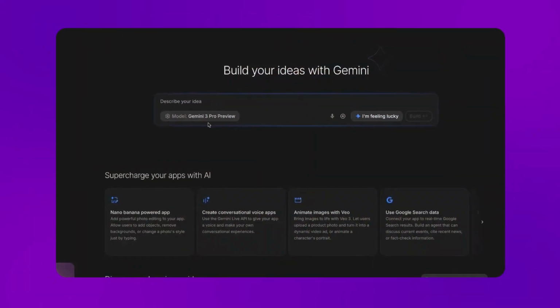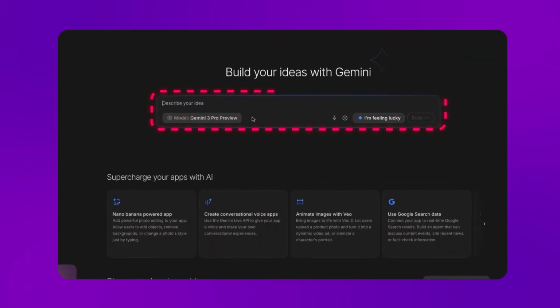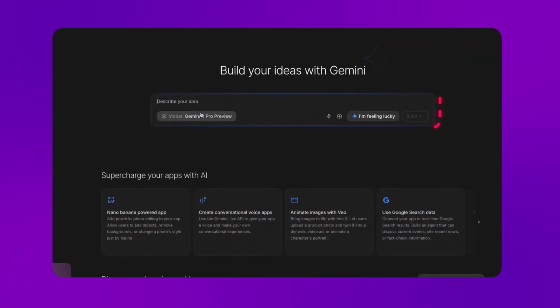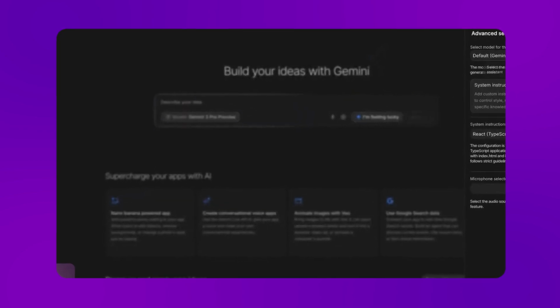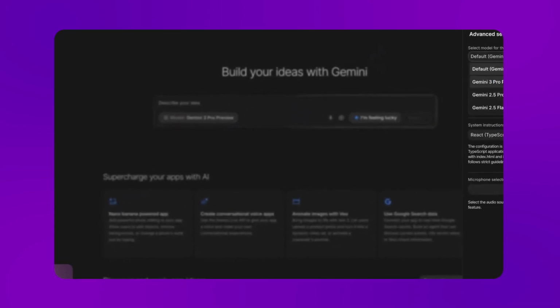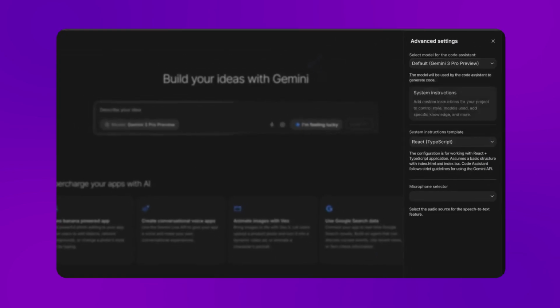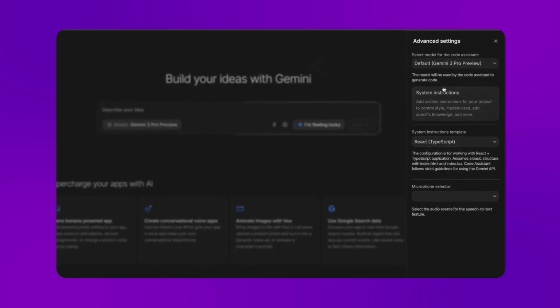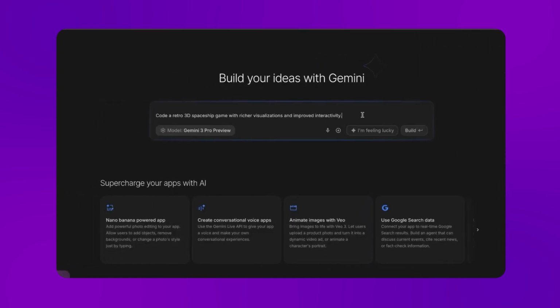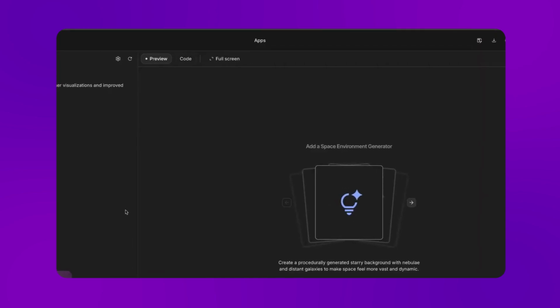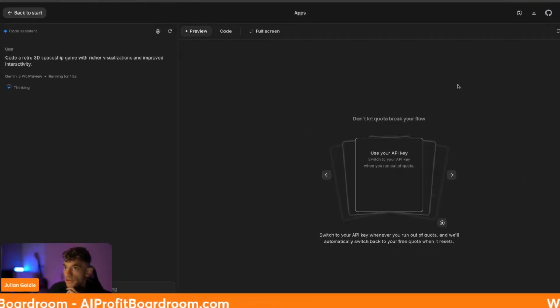See what we've got. So we've got model. If you go to aistudio.google.com, it's available here too. So you can select the model, and then you can choose Gemini 3.0 Pro or Pro Preview. So we'll go with that one. That's the default. And then if we go inside here and click on build, we can start building apps with it directly too. Bear in mind, there are limits on this, so you get a certain quota. So just be careful with that.